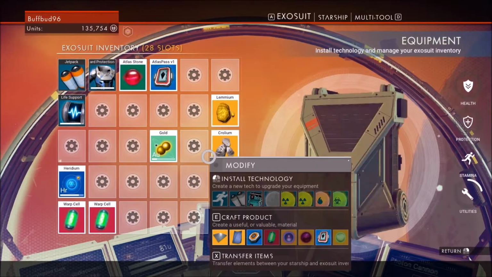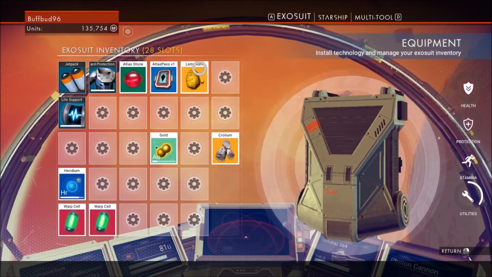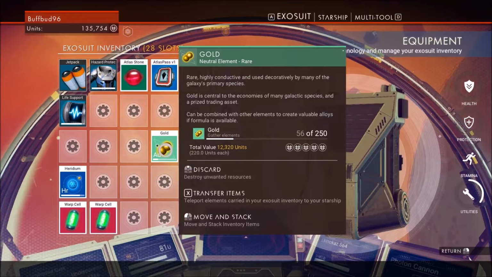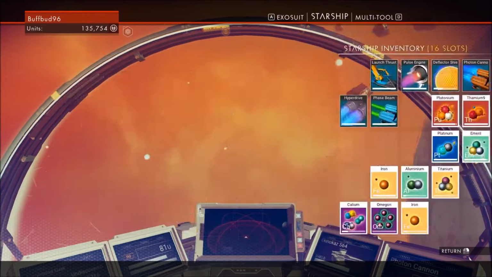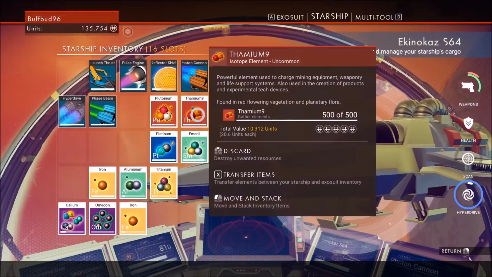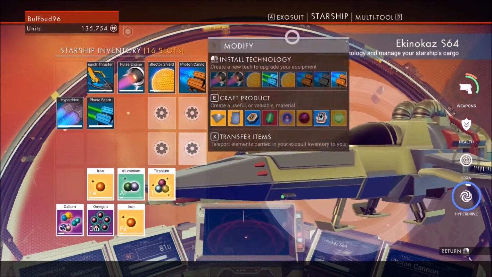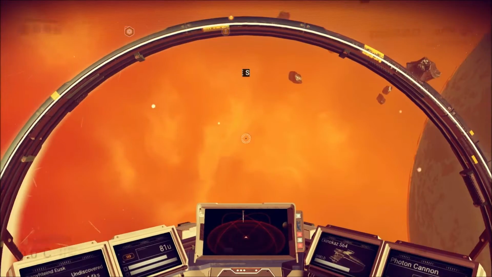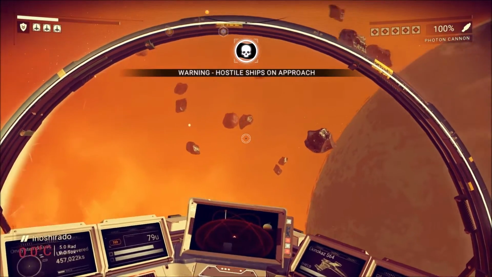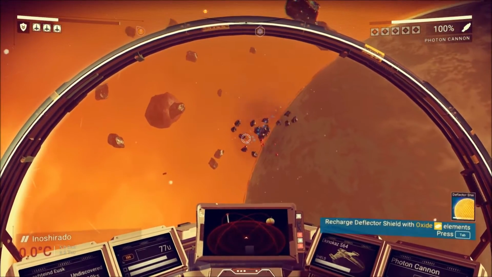Let's see. You know, I might as well... Actually, yeah, I'll keep these up here, because they seem like they're kind of rare. Do I have gold on my ship, or maybe iridium? No. Okay. Why does this stuff not go into my... what are you talking about? Seriously? No way.